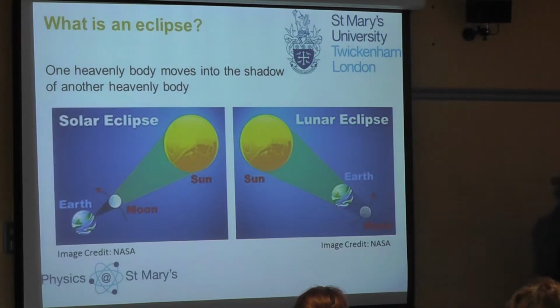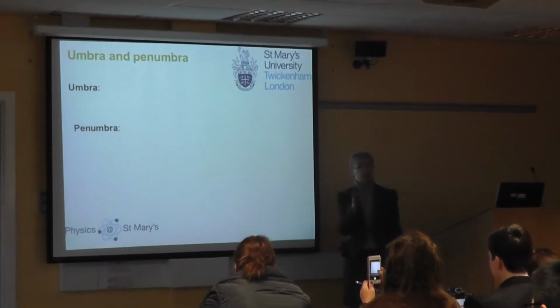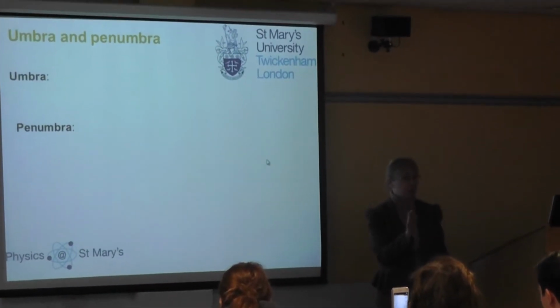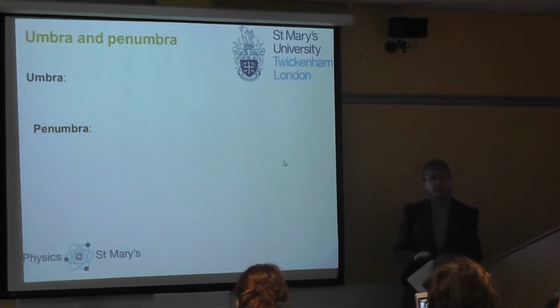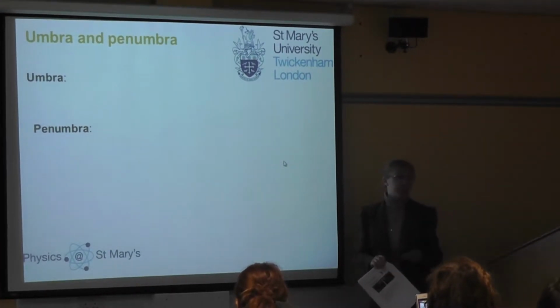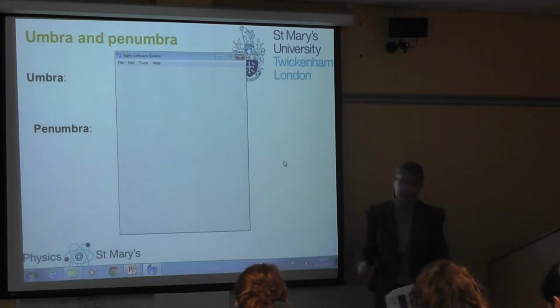So now, let us talk about umbra and penumbra. Here we were in the penumbra. But because we had 85%, we were at the edge of the penumbra, very much towards the umbra. Now, as I said earlier, umbra comes from Latin and means shadow.